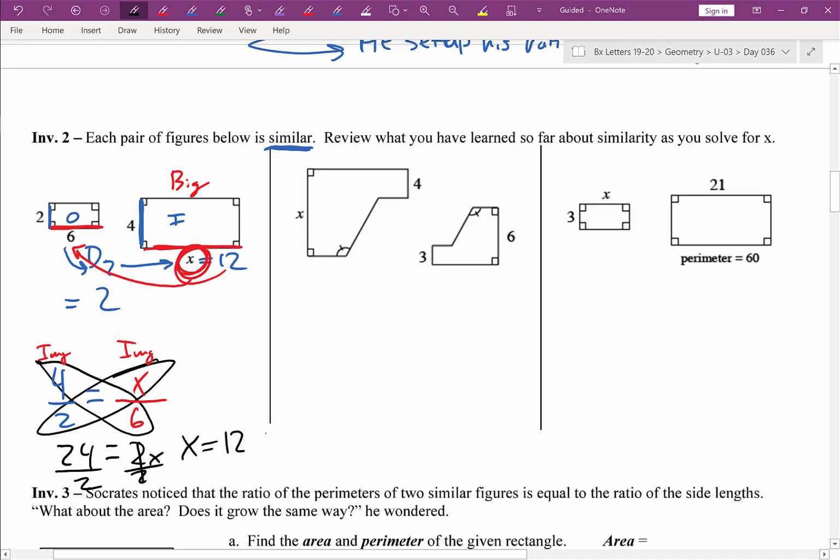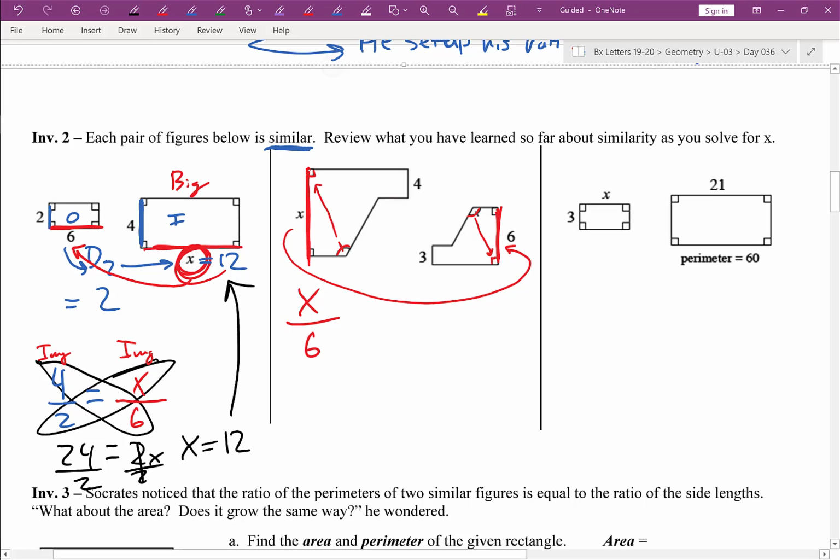X clearly equals 12. Same answer, multiple methods. And this proportion, I think, is a little bit easier, and it's certainly going to help you out in this last one. So if I apply my proportion method, I've got this height of x, and then that's going to compare over here, that height of x. And I can see this angle points to that right angle that belongs to that side. And that's the same setup here. It's just been rotated around.